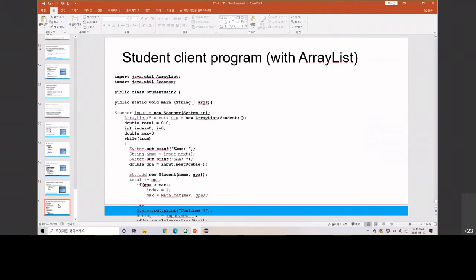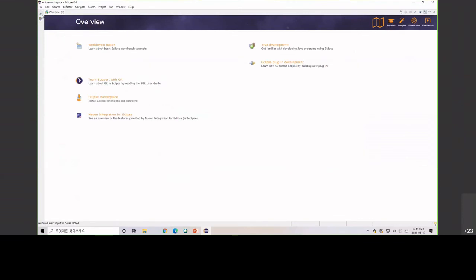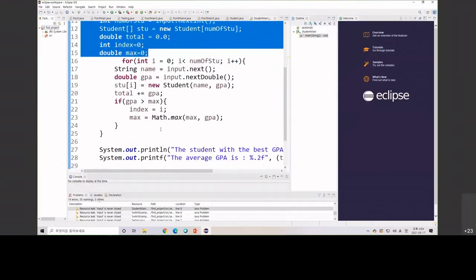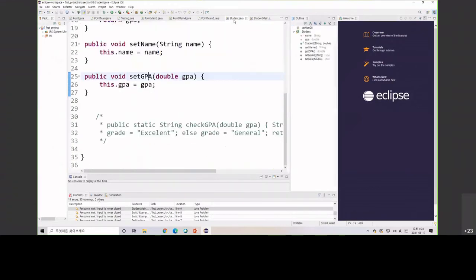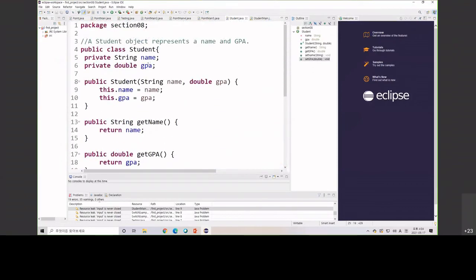I have the next client program. Oh, I think let's do this one first. So this is the code in the student main, and this is the student class.